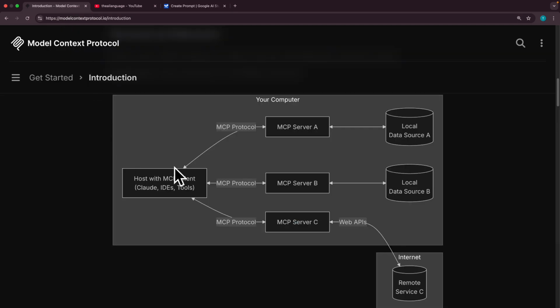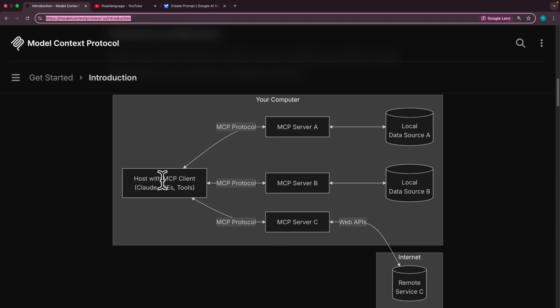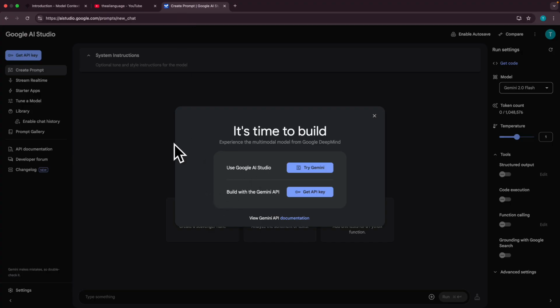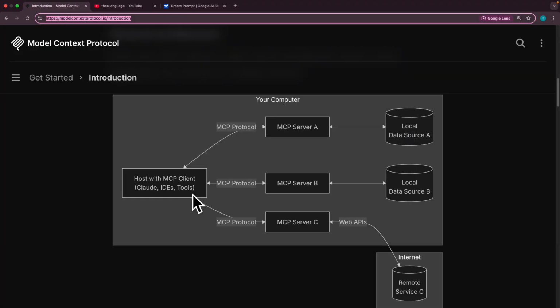So today we'll build a client that will basically connect to our previously built Python-based MCP server. It will list the available tools like our terminal command executor, and it will send user queries to the Gemini API for processing, and it will execute any tool calls through MCP server and display the final response.